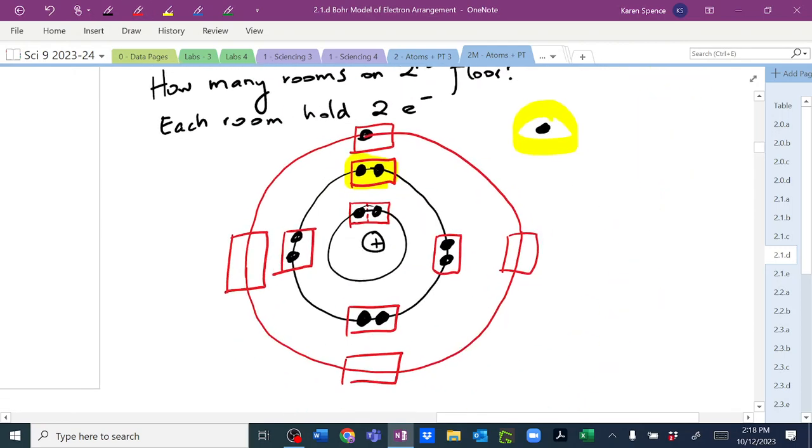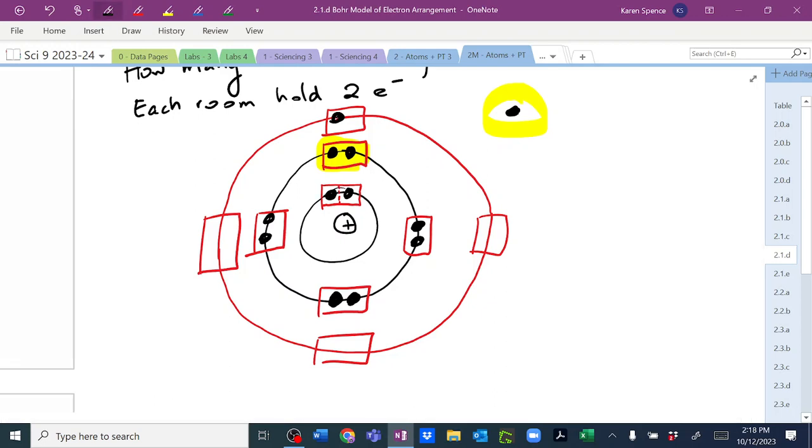There we go. So instead of going in the same room, it will go to the right. And I would like you guys to point to tell me where the next electron goes. Yep. And then the next one. And then the next one. Next. Next. Next.